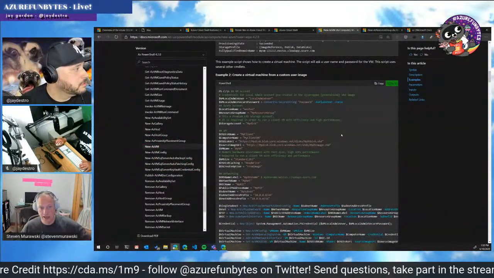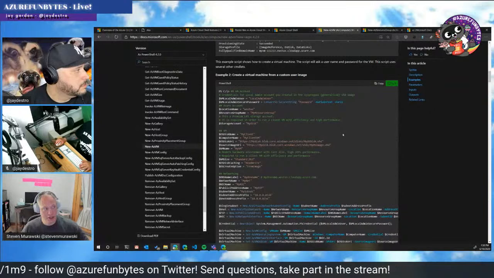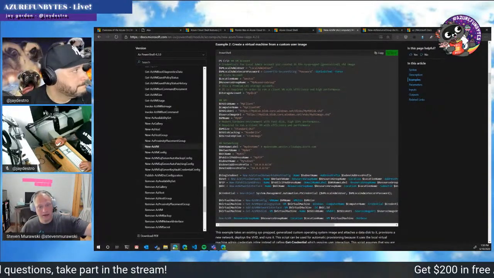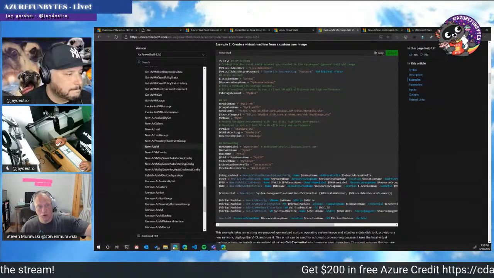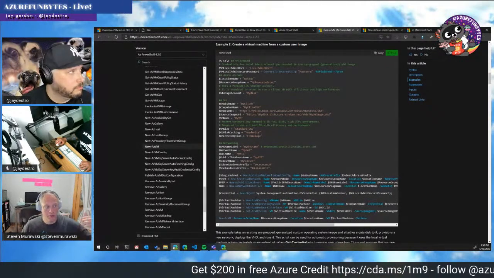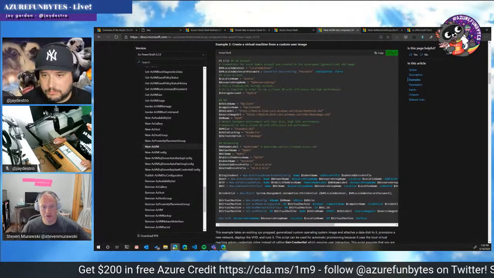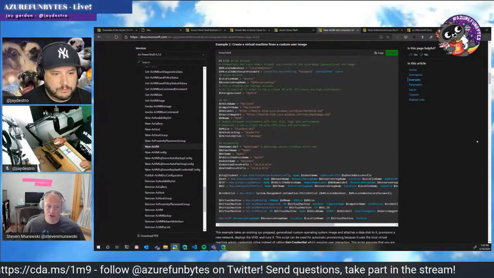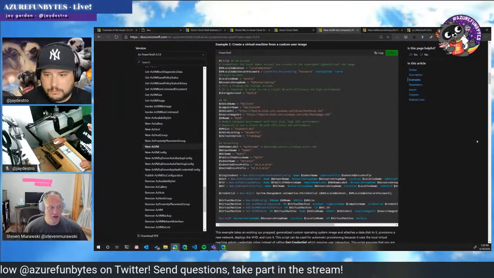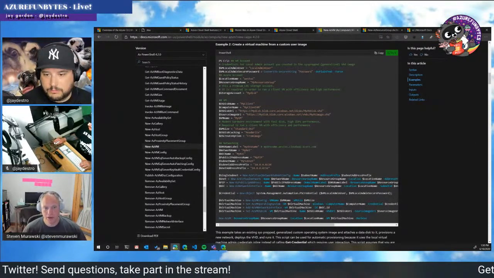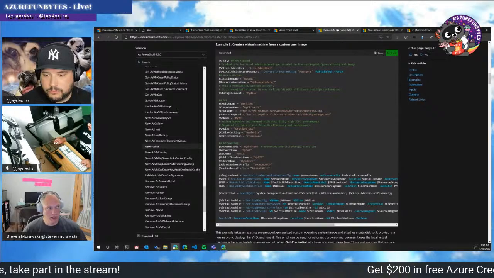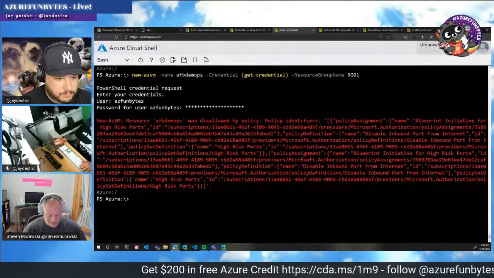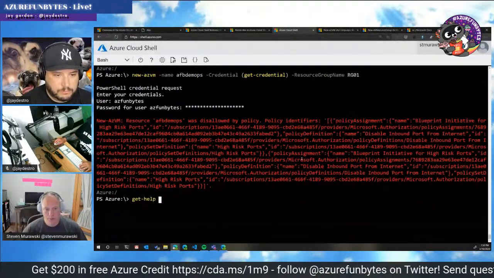But you can create examples. The help actually has a really good example, and the help is available online or in the shell, and I'll show you in the shell in just a second. But in the help online, for example, they give you a whole example of how do I create the virtual network, the IP address, the network interface, and how do I bring that all together inside of a construct and then give that to New-AzVM to deploy the specific thing that I'm looking for.